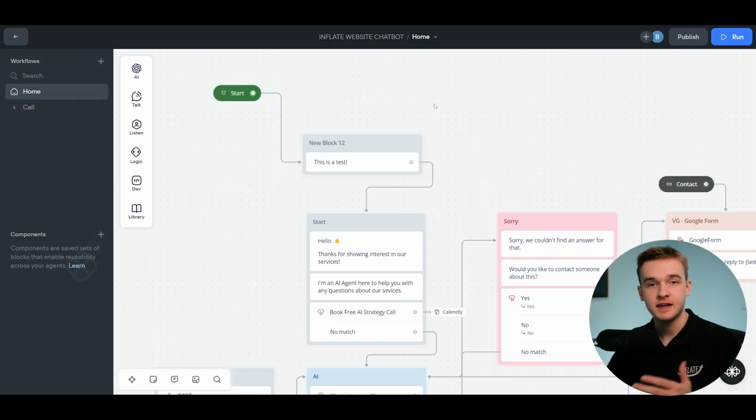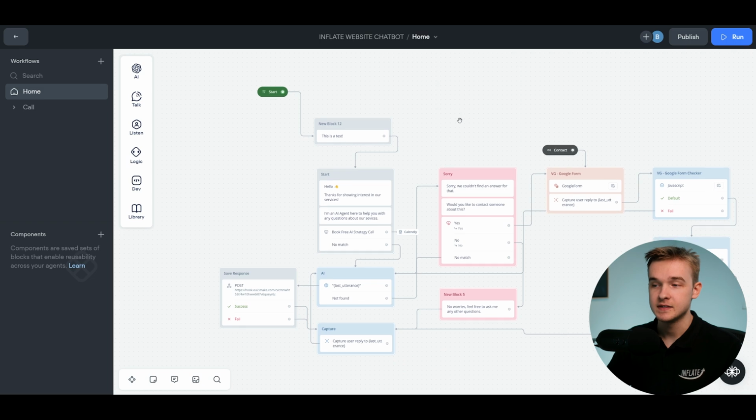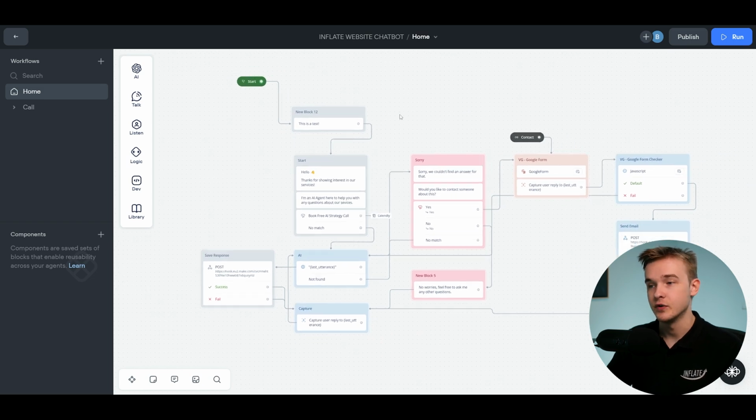So to get started in connecting our Voiceflow agent to our Vapi assistant, all you need to do is sign up for a Voiceflow account. You can get a free trial version of the Voiceflow platform. Once you have gone ahead and signed up for it, go ahead and create a new AI agent. And what you'll land on is a page similar to this, which is a canvas designer. This is where we build the AI agents that go on the Voiceflow platform.